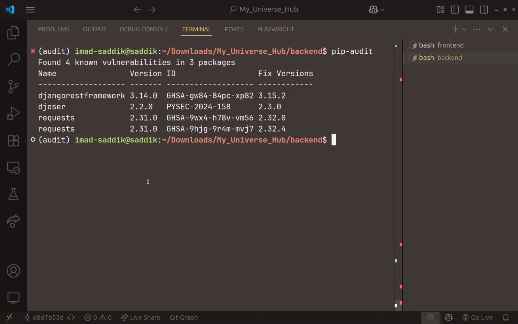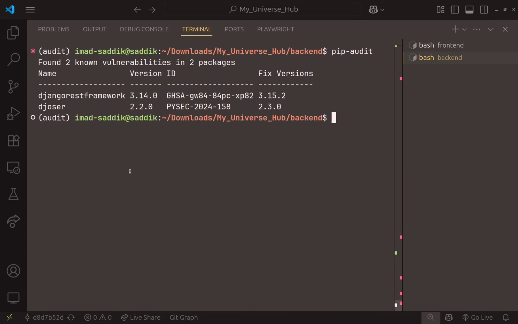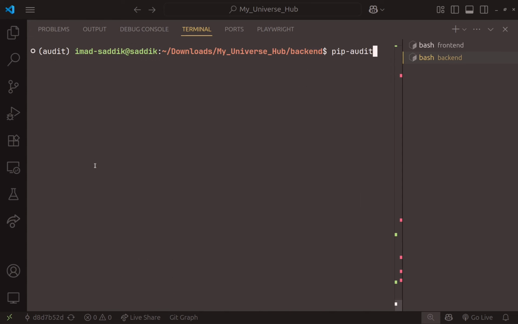Now, we will do the same process for Django REST Framework, JSON and requests. Let me start with requests because we have 2 issues. So I will just update it. Let's go back to pip-audit. Cool. Now we have just JSON and Django REST Framework. I will remove that and replace it with JSON, pip-audit.